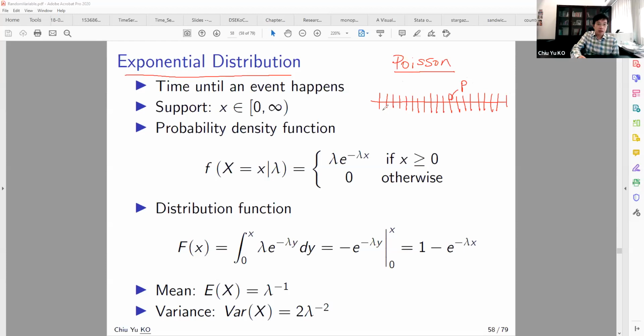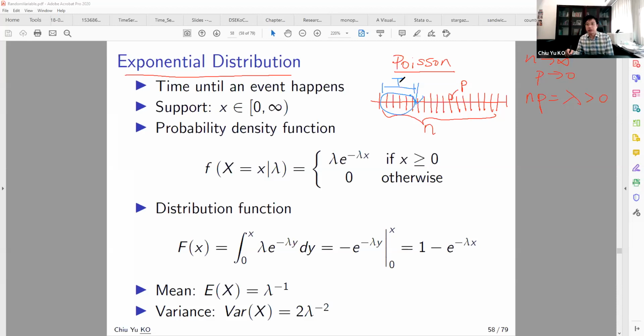So there will be many of them, n, right? And we call np lambda, right? When p is very small, n goes to infinity, but np is still a positive number, okay? And in that case, what you expect, right? This is Poisson. And exponential is asking, in this context, when will the first event happen, okay? Suppose the first event happened here, okay? What's the time until it happened, okay? So it means how many trials you need before your success.